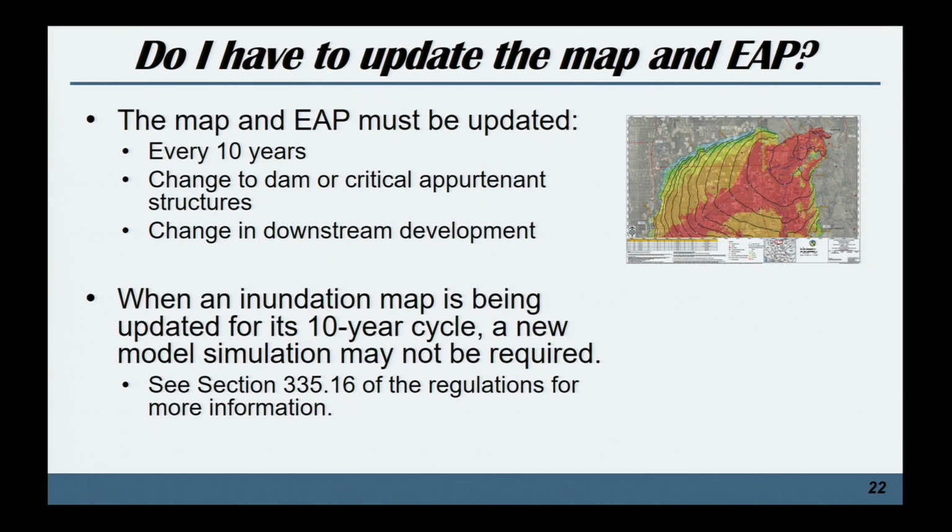You may not need to, if nothing's really changing, remodel the inundation. But to comply with the requirement, you could submit a new map, and there are details in the regulations about what needs to be different. It would need to have a new PE stamp. It needs to have new aerial imagery, and that's all listed out in the regulations, but we thought that this was probably the best way to handle this situation and not incur unnecessary expense on the owner's behalf.